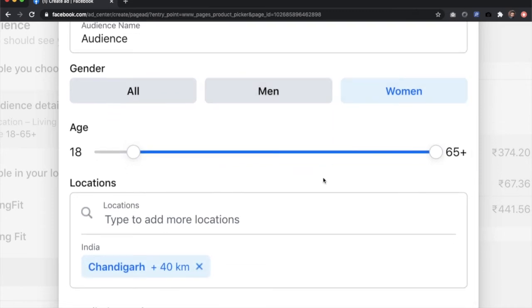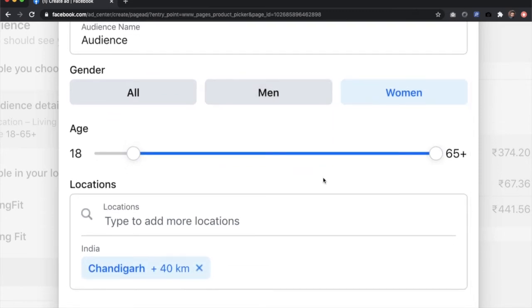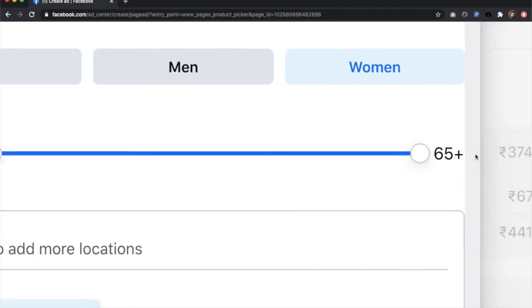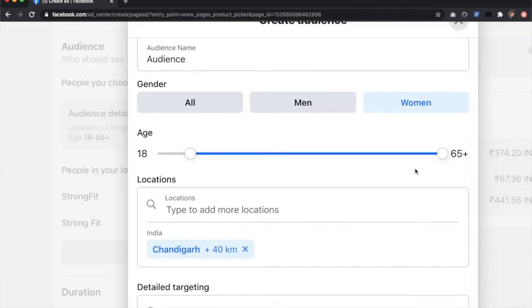Moving on, age plays a very important role. According to your service and product, you need to understand the right age group that you need to target. If you're selling something for teens, you cannot just target them up to 65 years of age. If you're selling something whereby you need to target children and parents both, you may target 18 to, let's say, 50 or 55, because the parents might fall in that category. But apart from that, if you're creating lead ads, the minimum age is 18. If you're creating promotional ads, you can target starting from 13, which is the legal age to join Facebook, until you fake it, obviously.